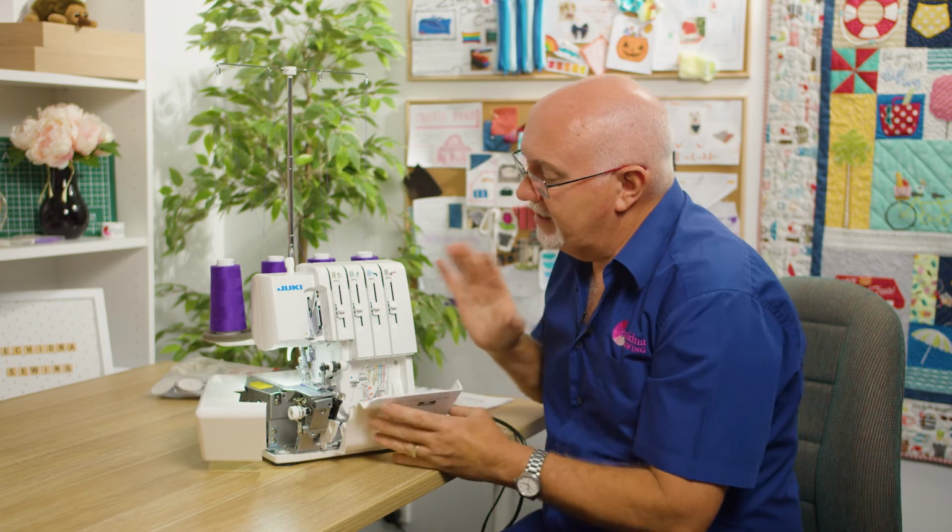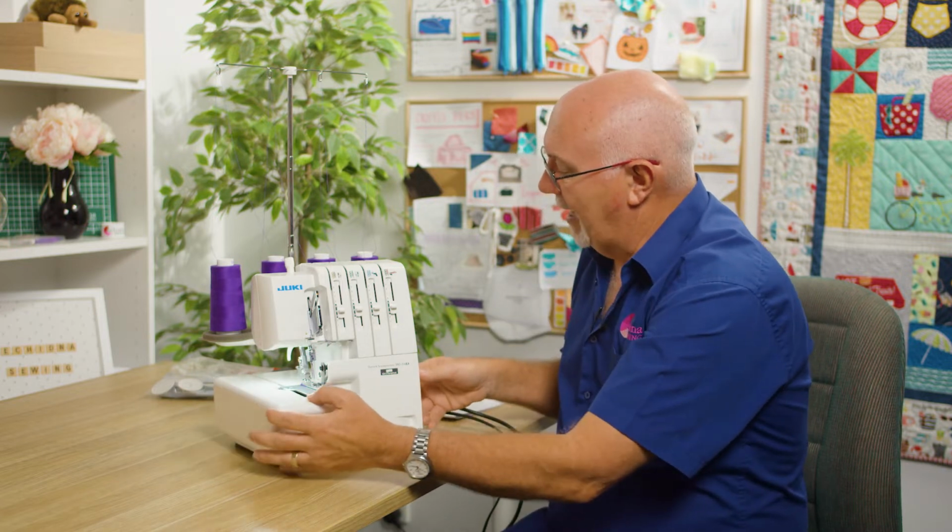Now, of course, if you're creating a piece of apparel that you want to last a long time and you want to be able to have that option to adjust or alter as we put on or lose some weight, then you may want to run a separate seam allowance or a seam stitch on your sewing machine. But if you're just making your knockabout everyday garment that you know is not going to last you forever, then construct it on an overlocker, you'll be fine. So that's the benefit of a 4-thread machine, is you've got extra seam strength in there. Let's have a look at what else we have.